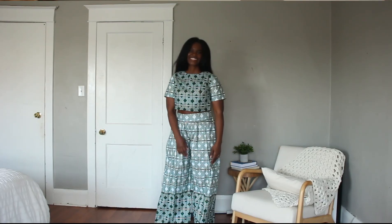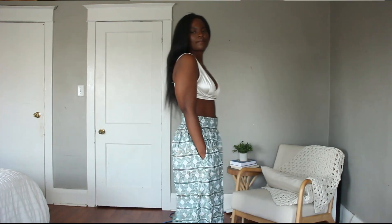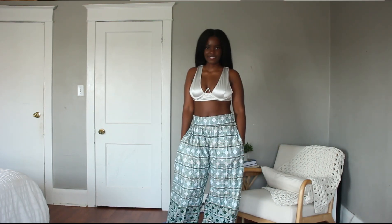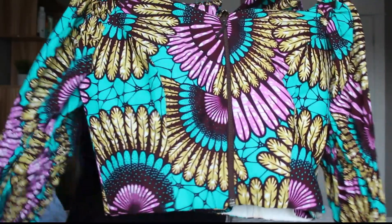I also have this green set, which I made into a set with long wide-leg pants. The purpose is to wear this multiple times in multiple ways, so I made it in a style that accommodates lots of different outfits — you can see me mixing and matching and changing things around. This green, white, and gold material has the same style as the white, black, and silver material — a two-tone contrast where you have green on white and white on green, giving that beautiful contrast.